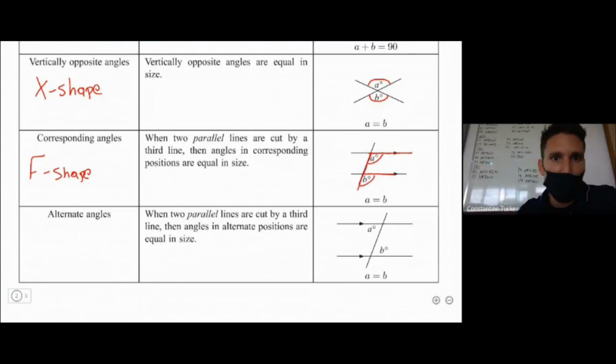But if they had given us the angles above, for example, above this red bit, say that they had given us, I'm going to use blue for this, this angle and this angle. Well, the blue and the blue angle are also corresponding. They're also equal. So it doesn't have to be just this angle here below the red line. It could be the one above. It could also be the one on the top left. So the top left angle here and the top left angle down here, I suppose, they are also corresponding.